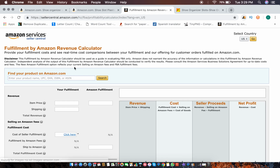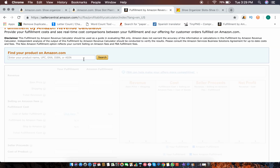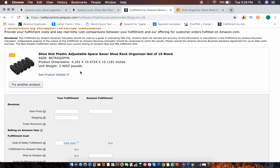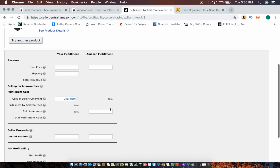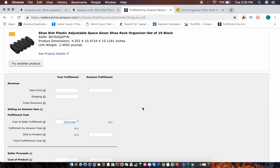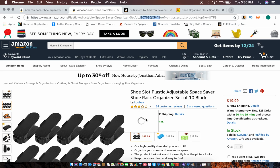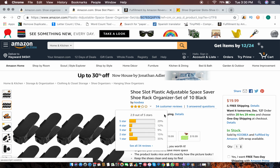You click here. This part confused me when I first started, so I'll try to explain it a little better so you guys can understand. You type in the ASIN here. Once you search it, it gives you the actual product we selected right now, which is this one. It gives you the exact dimensions and weight of it. Based on this, Amazon will give you the cost that they charge this person to ship, label, and do all the work. So now we know we're a 10-pack, but it's a little thicker and better quality. This has more reviews, and we're going to try to get better reviews.